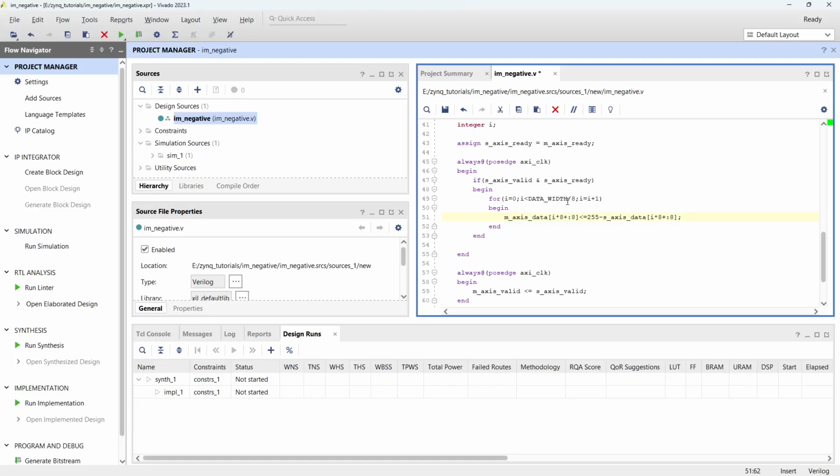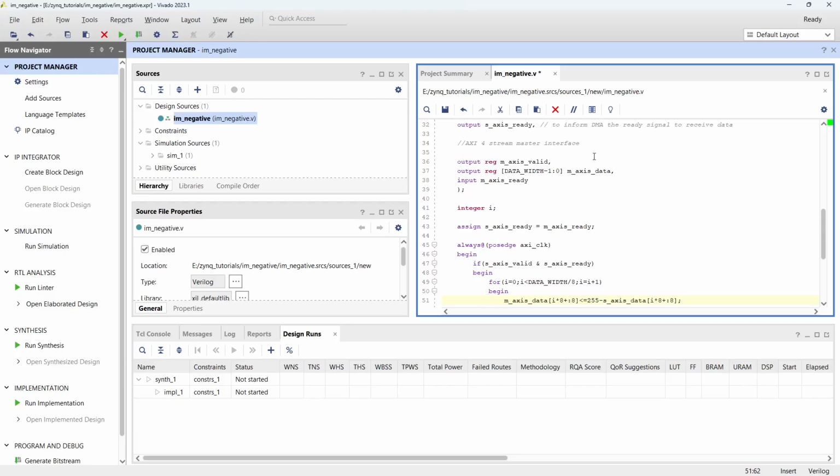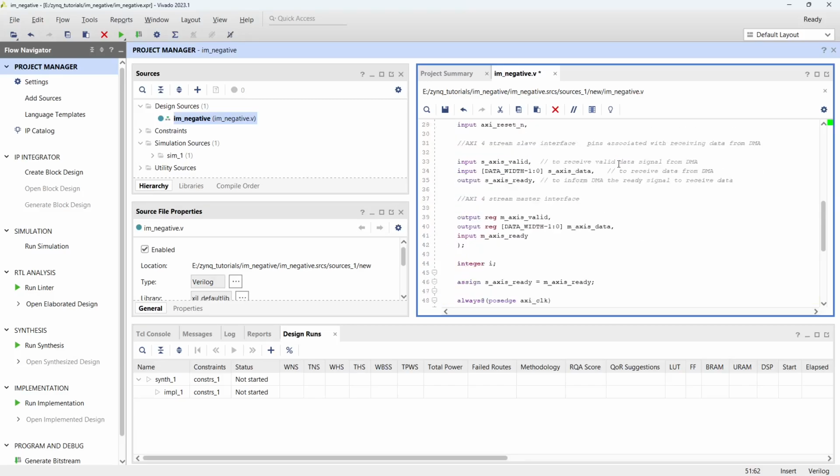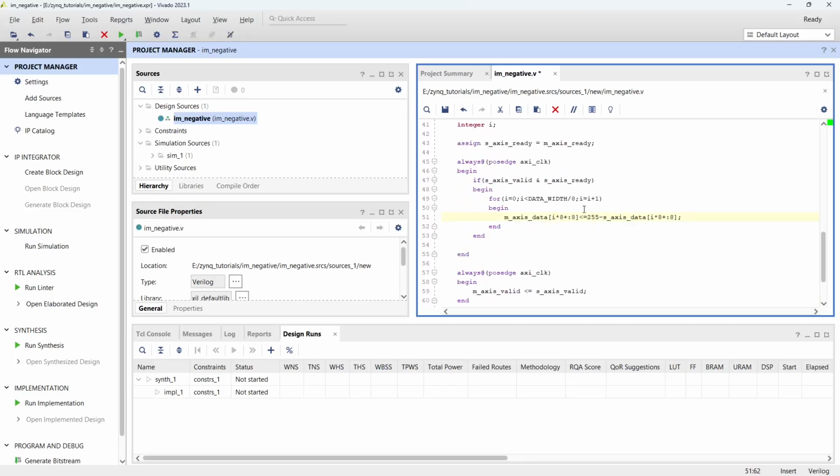And in the next loop it will be what? i will be 1, so this will be 1 into 8, starting from 8 to the next 8 bits. 0 to 7 has been done in the previous iteration, so next will be from 8 to 15, or you write 15 colon 8. So that's it. With four loops for this example, since the data width is 32, all the inversion or negative will be done.